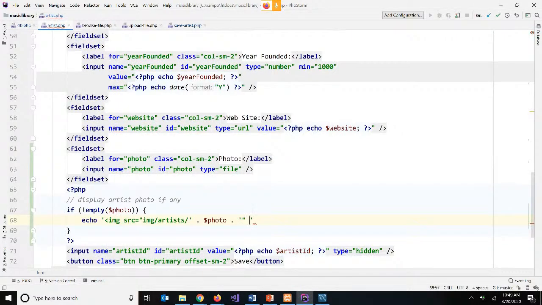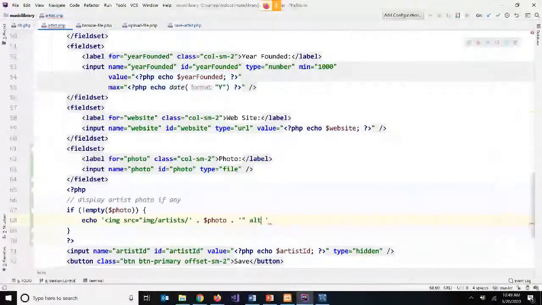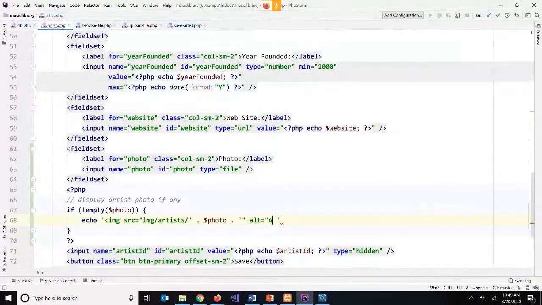The quotes are a bit tricky. So we open the double quote here, close the single quote, append on our photo name, and then we end the src attribute here. So that's single quote, double quote. I'll maybe just put on a standard alt tag describing it.